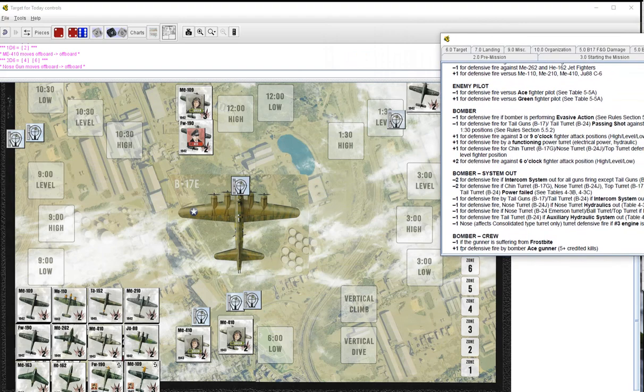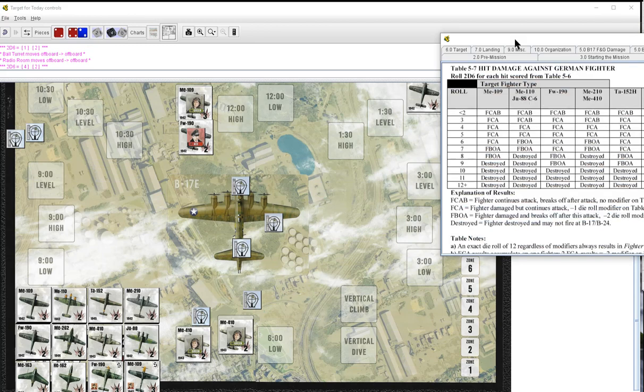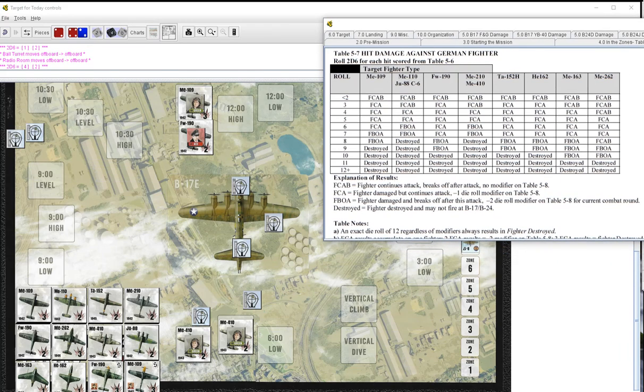Well, 130 guy. He's got a ball turret, +1 for power. That's going to be a miss. Radio gunner. +6 for 6 o'clock. +1 for green is +3. That's going to be a 9. That's going to be a hit. On a 410. 7. FBOA.